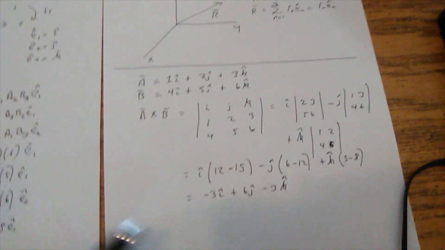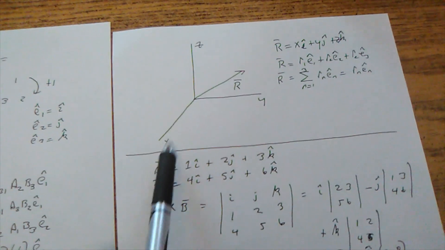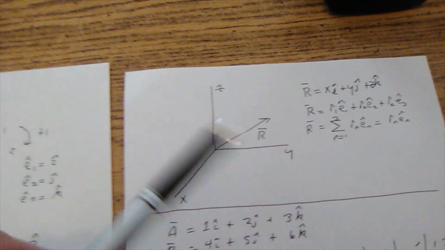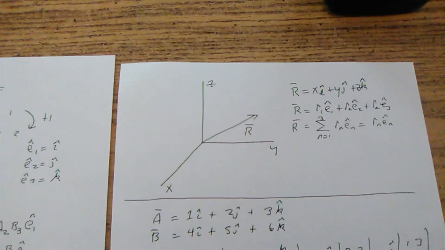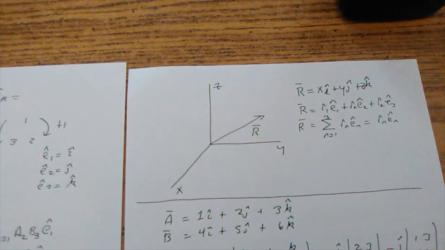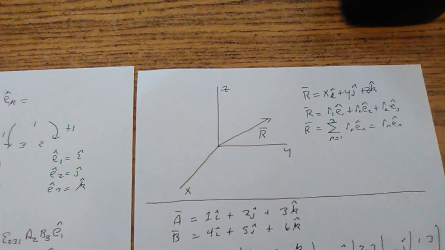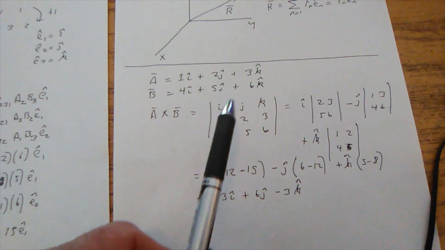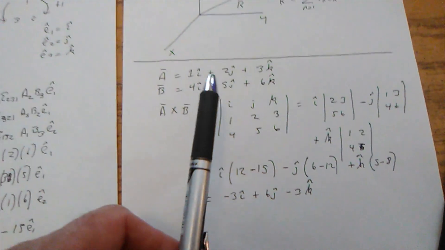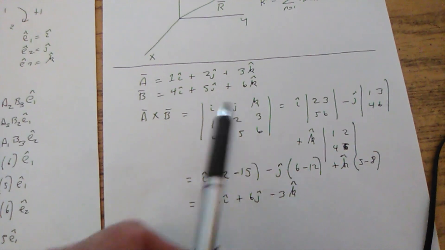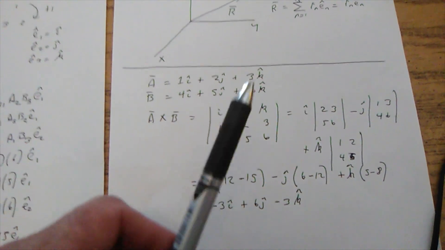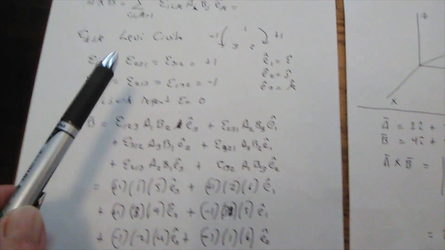Now you say to yourself — and I did — why in the heck would you want to do all of this when the determinant method is so easy? Here's the big deal: in relativity you have another dimension. You've got three spatial dimensions x, y, z and one temporal dimension — time. Time is not a constant; it changes with your speed and with the gravitational field you're in. So these matrices, each one of them, and there are many many in the Einstein field equations, become 4×4 and sometimes worse. And the scalar components of these matrices are oftentimes nonlinear partial differential equations. So it becomes real nasty real fast — that's why they came up with these conventions.